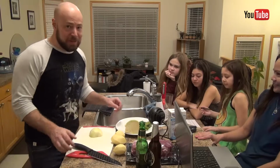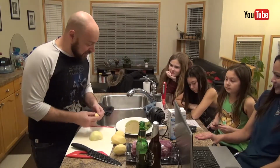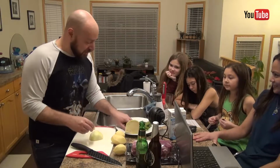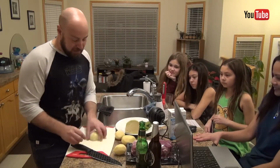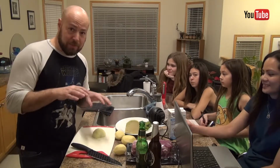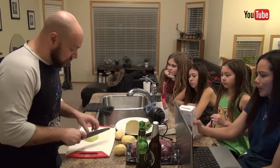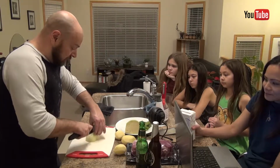First thing I'm going to do is saute some stuff. I got some onions, I got some ginger, I got some garlic. So first I'll start off with my onions. I have a pot behind me with some oil that is just warming up now so that I can fry it once it gets going. So first I'll get with the onion.